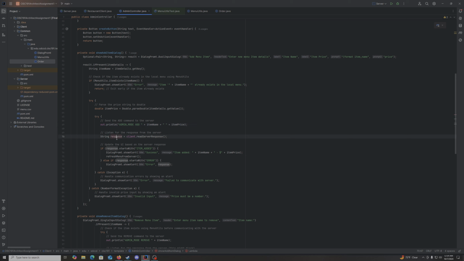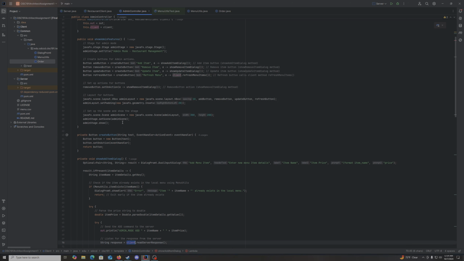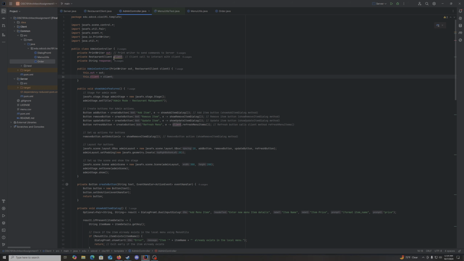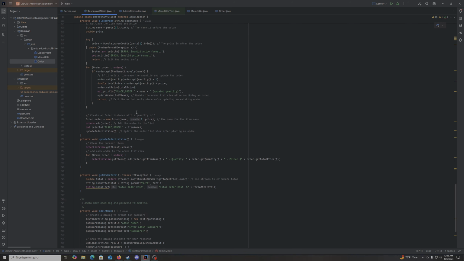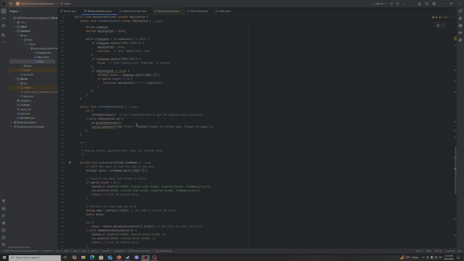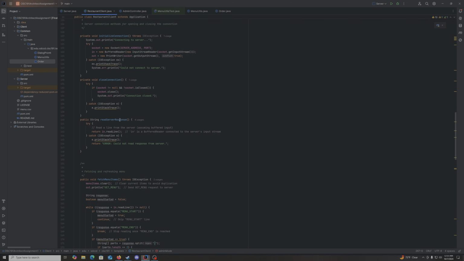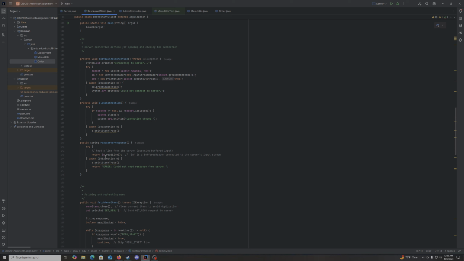And then this response string here is going to be the backing client, which is here, a restaurant client. So we create a class of restaurant client. And then this is going to be read server response. It's going to just return.